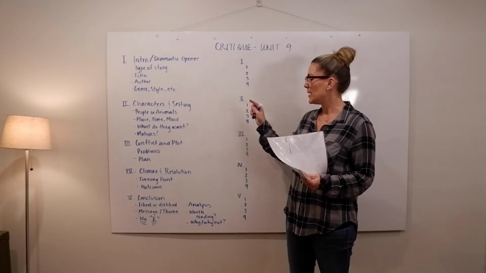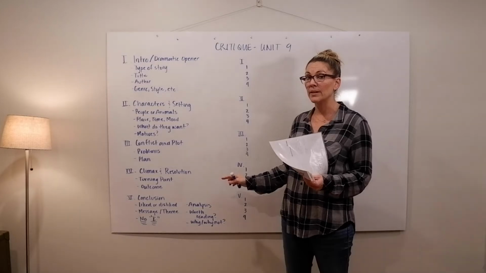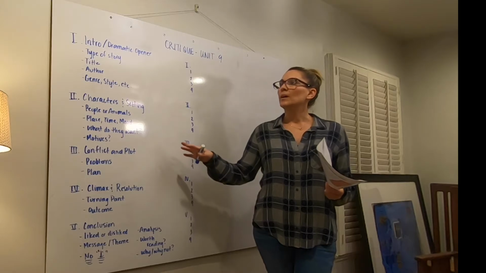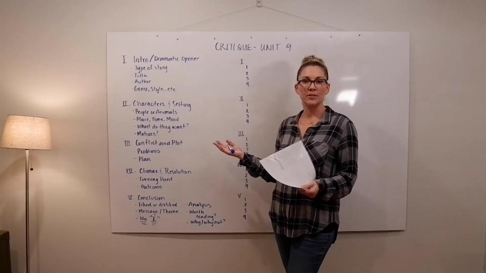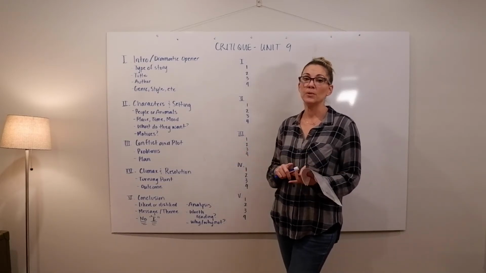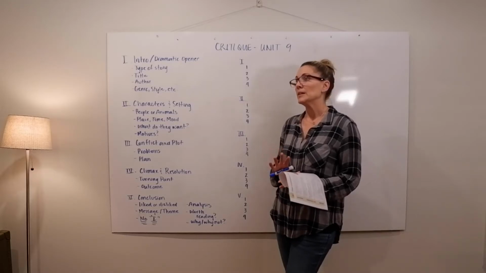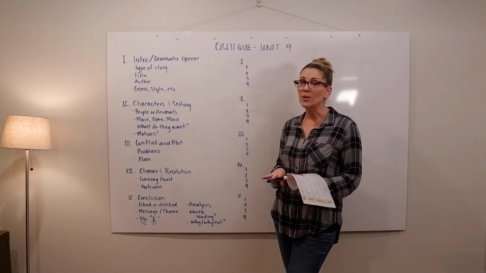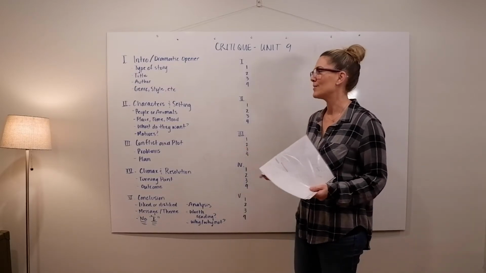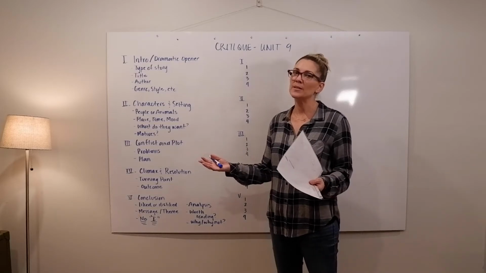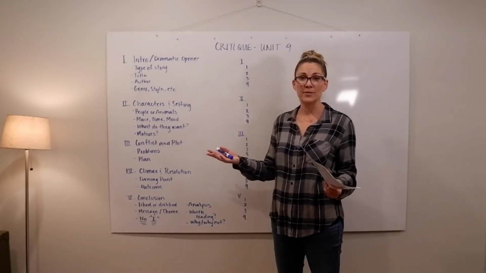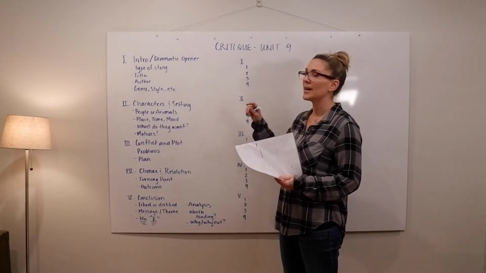So the things that make the critique different than the other 5-paragraph papers that we've written are the intro and the conclusion. So what kind of stories can you critique? Well, really anything that tells a story. So it could be a work of fiction, nonfiction, it could be a poem, it could be a fable, it could be a song even. A lot of country songs have interesting narrative stories. So the length of the story doesn't matter, it just has to have a beginning, middle, and end, and a conflict and a resolution.